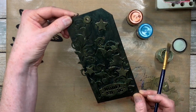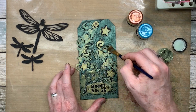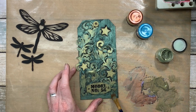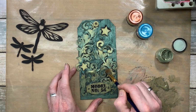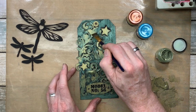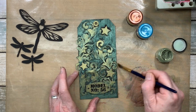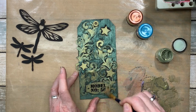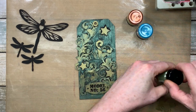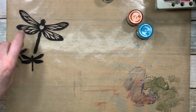Look at the shine, look at the shine. So I don't think I mentioned, the big tags are 4 inches by 8 inches, in case you're wondering. Like I said, you get 2 tags and 2 of those hole reinforcers in the set. Okay, happy with that. So what I'm going to do is just put those to one side for now, and then I'm going to bring in those dragonflies.